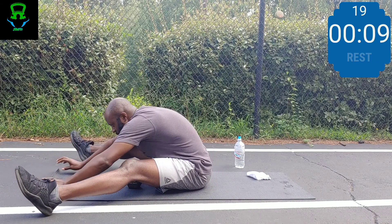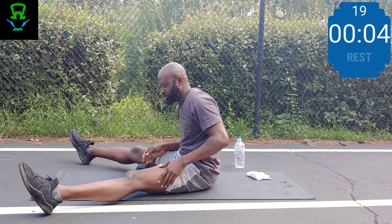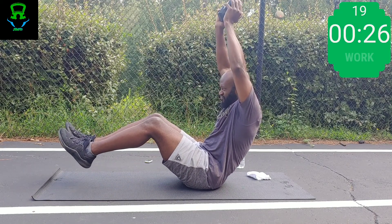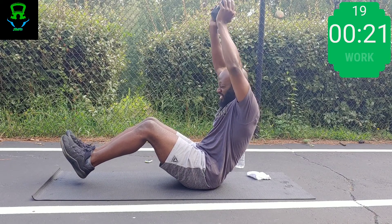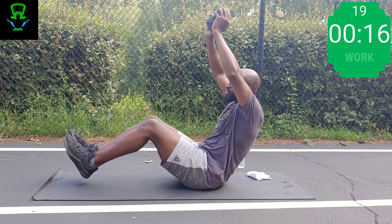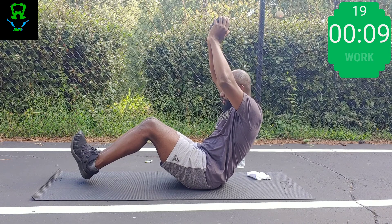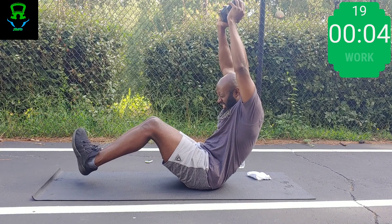We are doing three of everything — uno, dos, tres. Round three, let's go! Make sure you are breathing and keeping your back as straight as you can. Your mind will tell you to stop, but your body is still going — block out that negativity and keep going. Fight it for five more seconds!